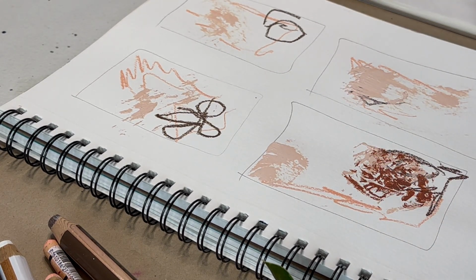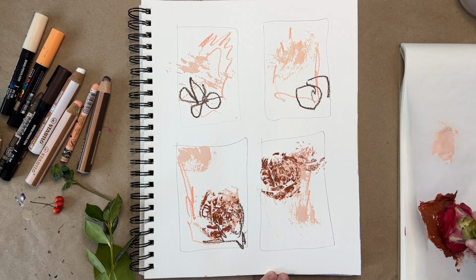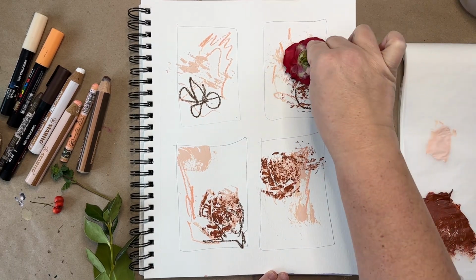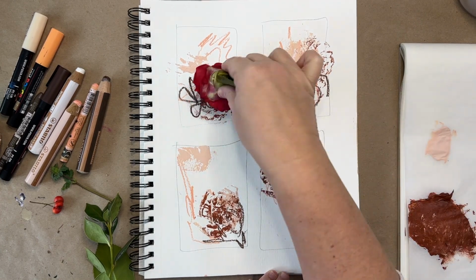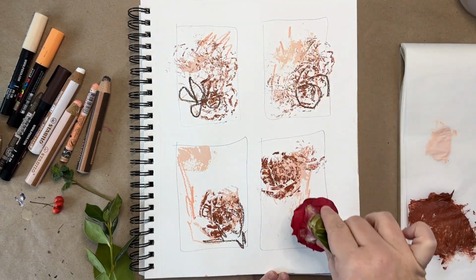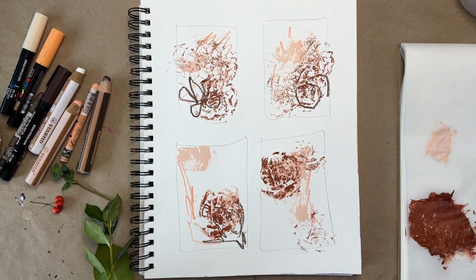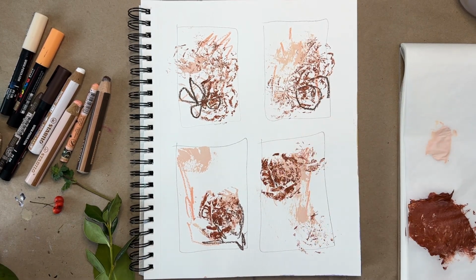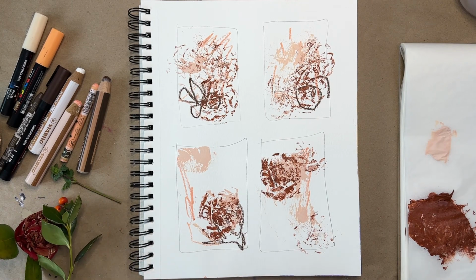That is really cool. Textured, but you can also tell it's a flower. It's a good way to get a flower started in your artwork. I love that texture. It almost looks like saran wrap. That's another thing you can play around with. Grab a piece of plastic wrap from your kitchen, crumple it up, and stamp it. The problem with nature is you gotta pick dirt or little things out of your paint at times, but that's okay.